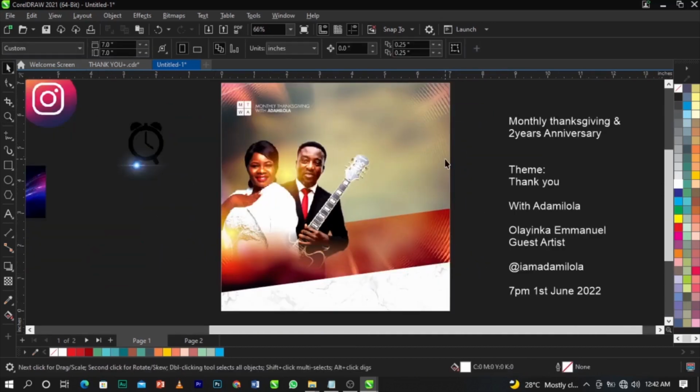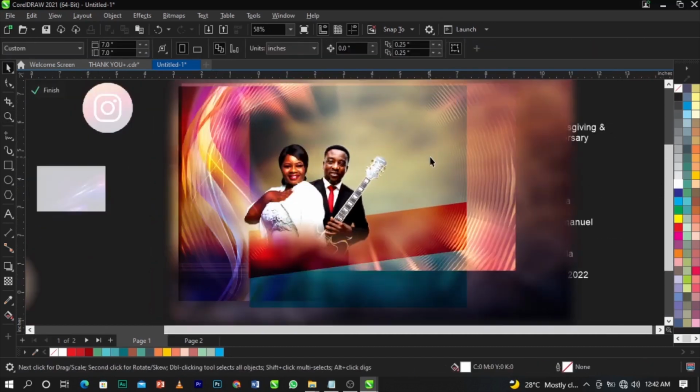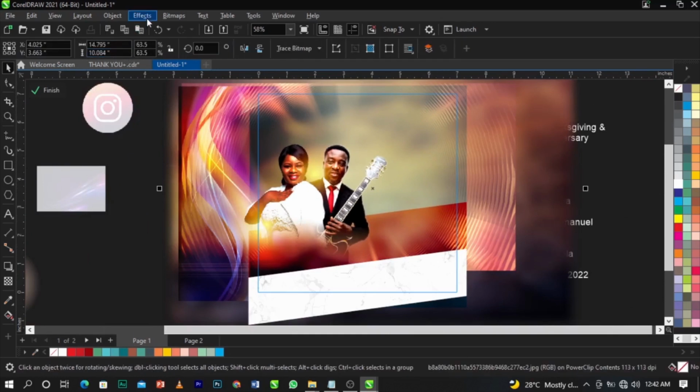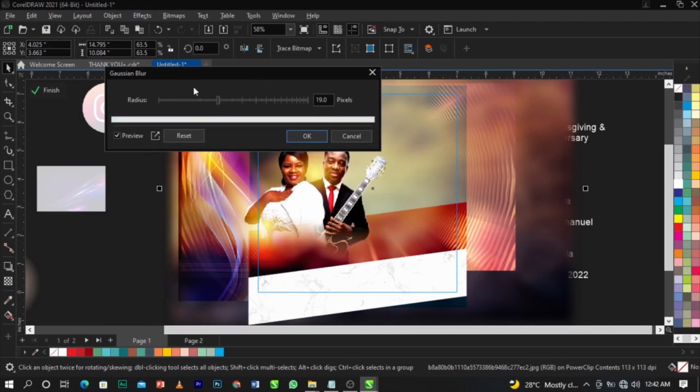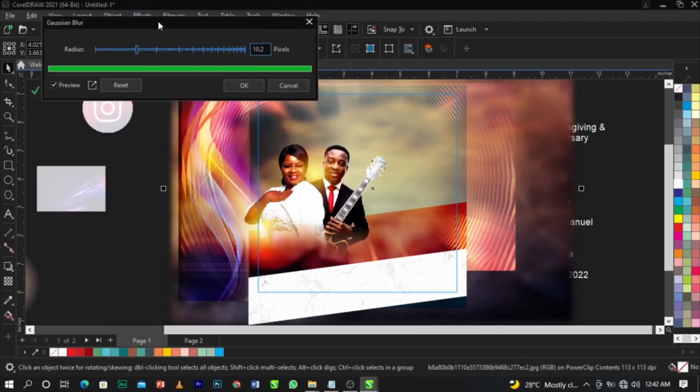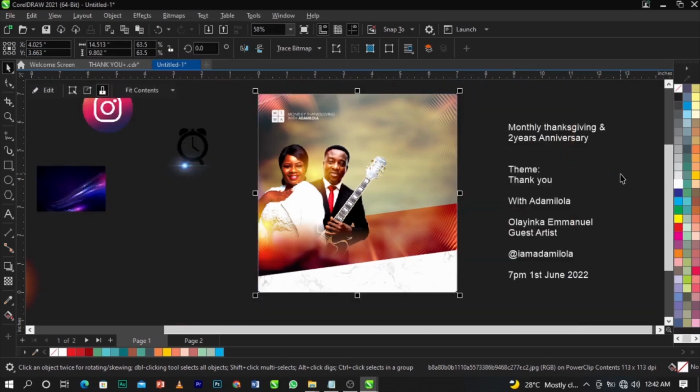So I think this background is kind of looking plain, so it's cool though, but I'm going to decrease the blurriness which we applied before. So go to blur. Alright, so we're going to basically decrease this. Alright, so you can see that cool effect it's giving us there. Alright, we can basically leave that to 10.9 pixels, and that is good.